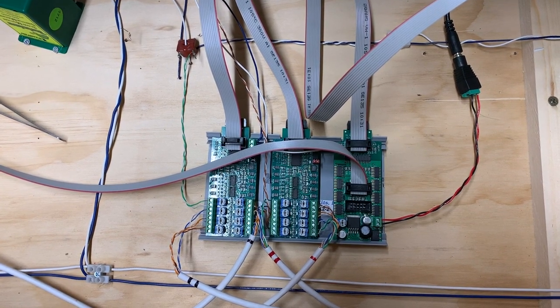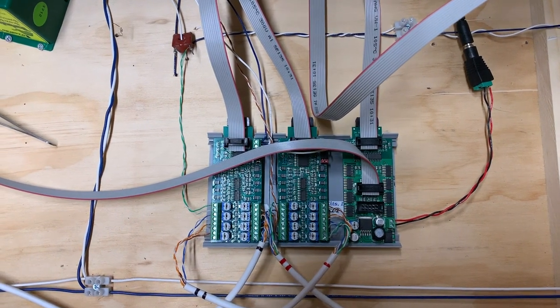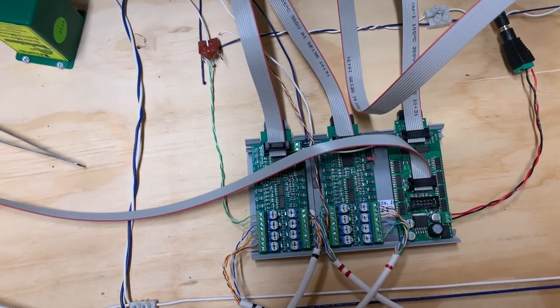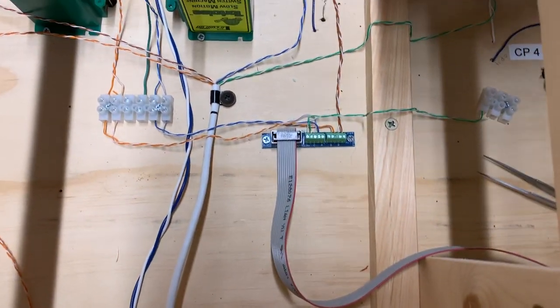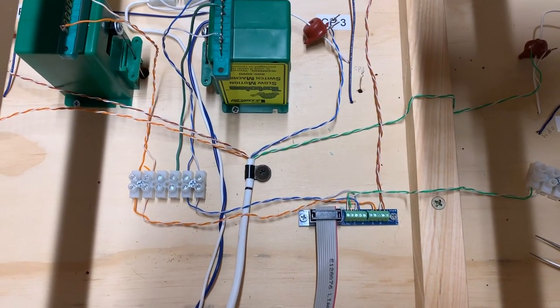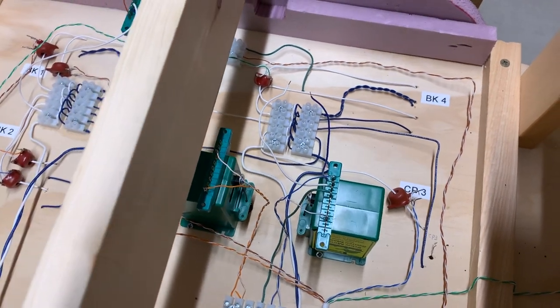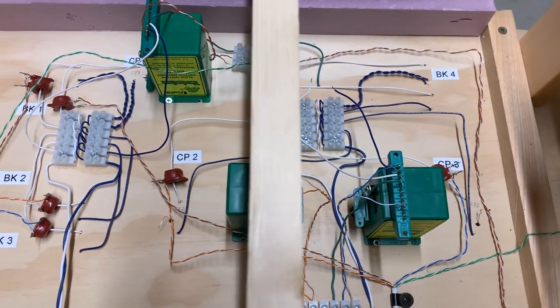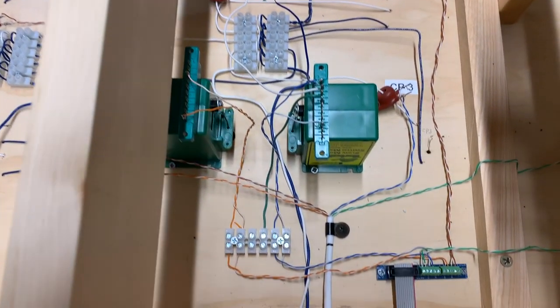I thought I'd go ahead and show the wiring going to the tortoises since I've finished with it, or at least with half of it, give or take. So my ribbon cable's going over here to the breakout board. And then from the breakout board, it's going to the three tortoises I have at this end, CP1, CP2, and CP3. You can kind of see how that's working.